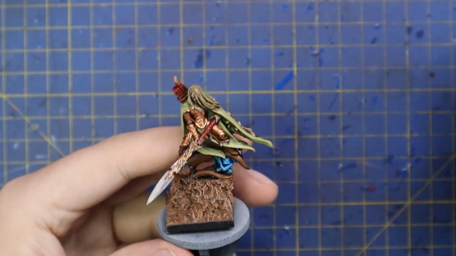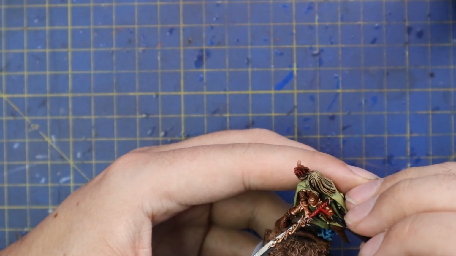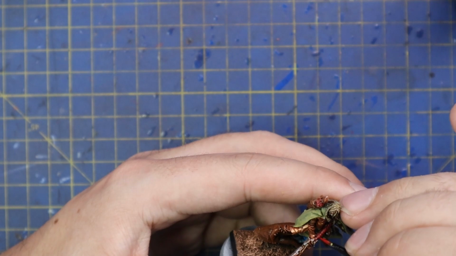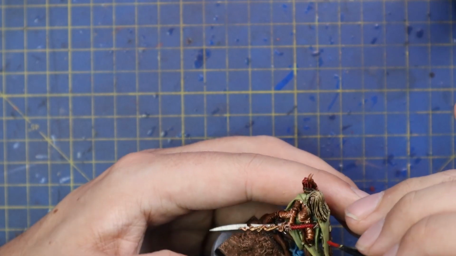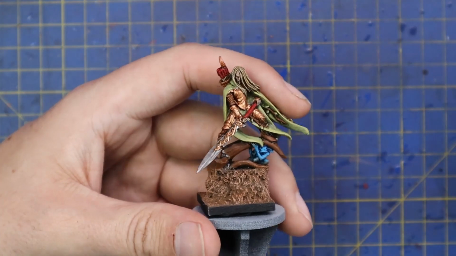Okay, I think we're really moving in the right direction here. I'm starting to really love how the model turned out. Mephiston Red Air was brought in, and then I just had some very quick scratchy highlights on all of the handles and wraps of the sword, once again his bow, and the feathers on his arrows, just to brighten them up and give it those three spots of red color throughout the model.